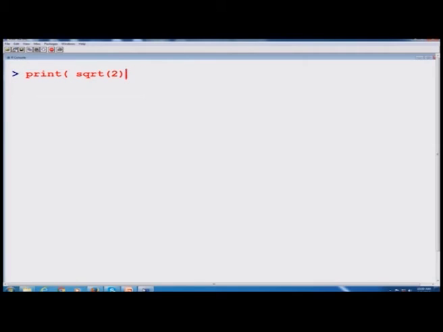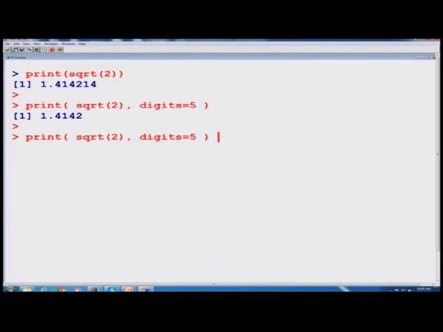First, let us print the square root of 2. You can see this comes out like this. Now, we print the square root of 2 with 5 digits. You can see the same outcome. And similarly, I try to print 16 digits. You can see here we get this outcome. And the same screenshot has been given here also.